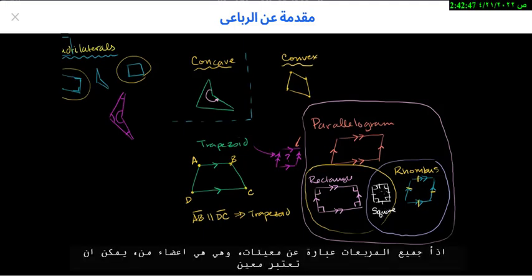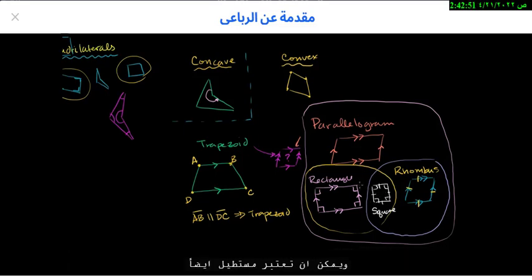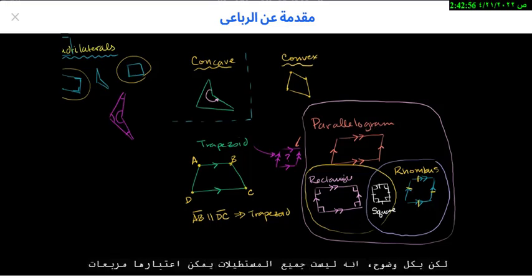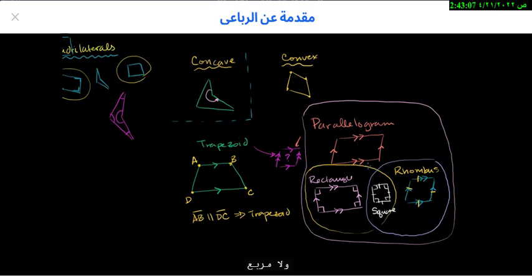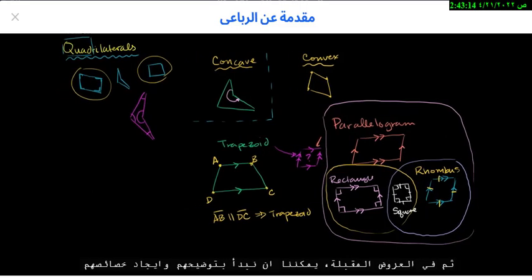So all squares can also be considered a rhombus, and they could also be considered a rectangle, and they could also be considered a parallelogram. But clearly, not all rectangles are squares, and not all rhombi are squares, and definitely not all parallelograms are squares. This one clearly right over here is neither a rectangle, nor a rhombus, nor a square. So that's an overview, just gives you a little bit of taxonomy of quadrilaterals, and then in the next few videos we can start to explore them and find their interesting properties or just do interesting problems involved.